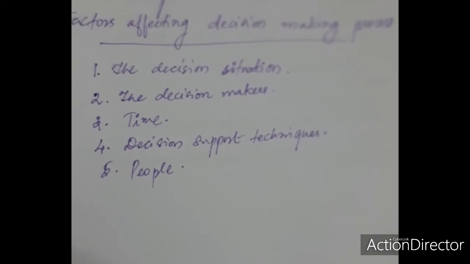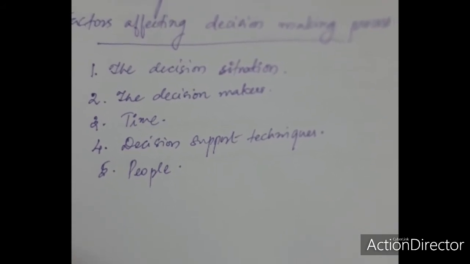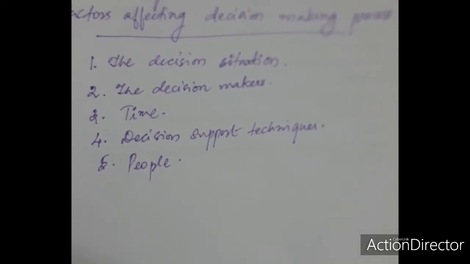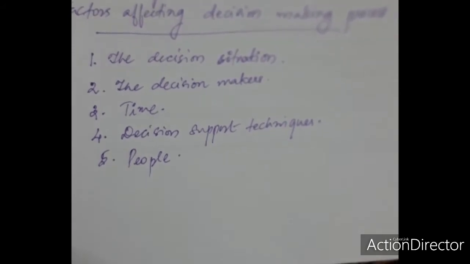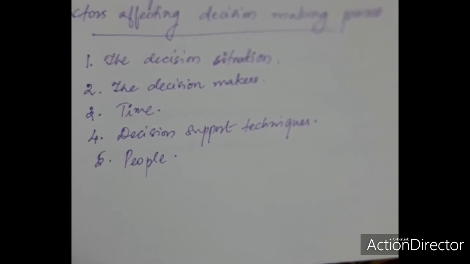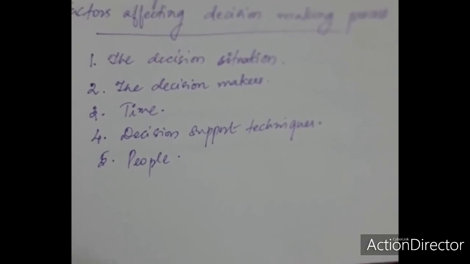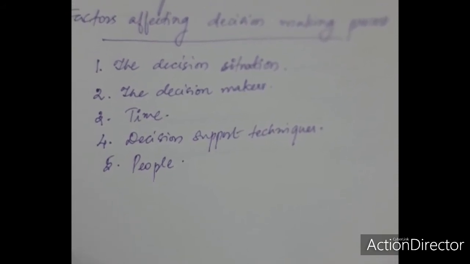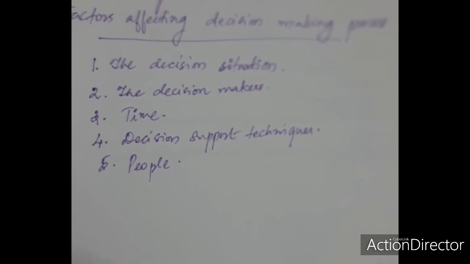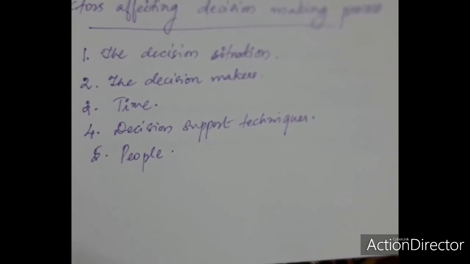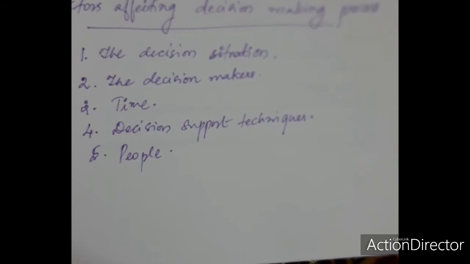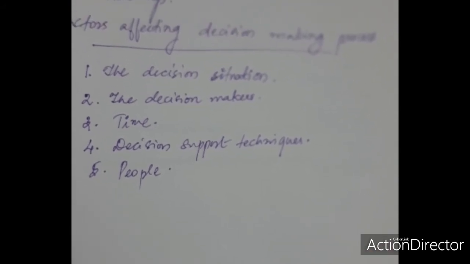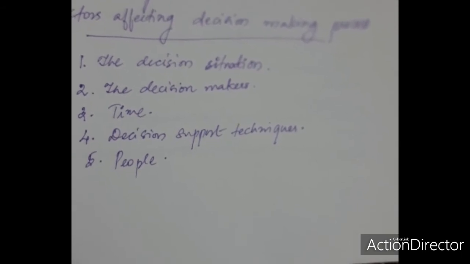The people will get affected. That is, people will get more wages, or they'll get considerable relaxation because of this decision, and there is some profit for the organization. What if the decision that we're taking turns out to be negative? That is, there is a loss for the company. The people will directly get affected by it. They considerably get affected negatively. So the people are another factor who can affect the decision making process.